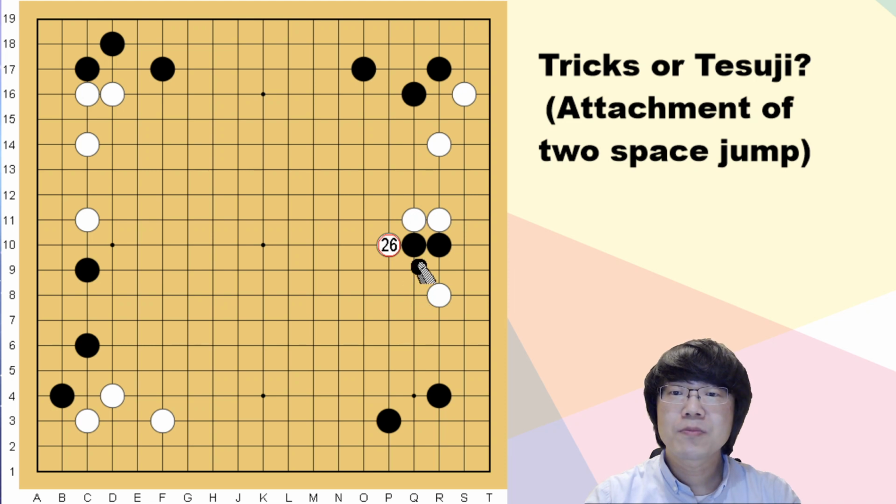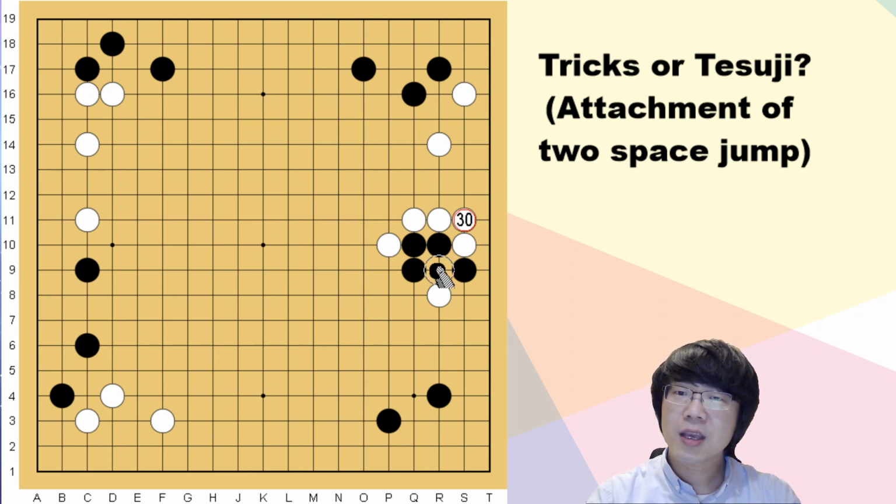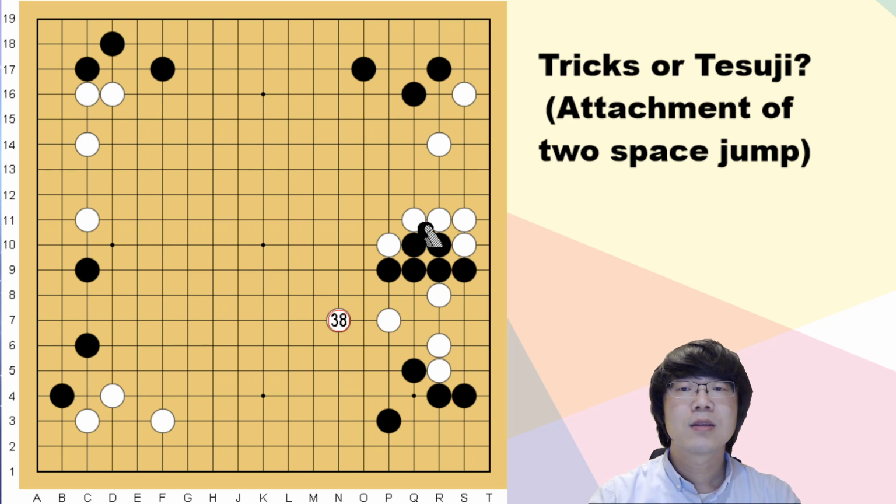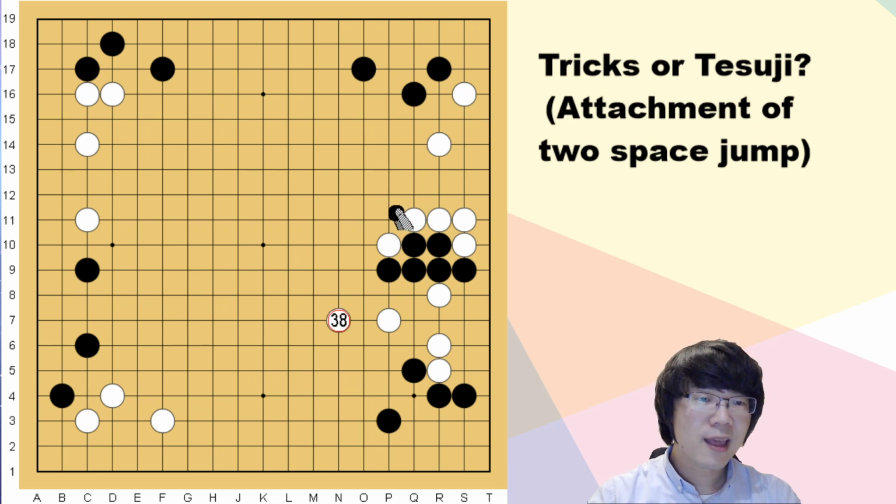Hane one time, you know, he has to play like this. Then you can hane and connect one more time. Then how is he going to play? Maybe connect? Yeah. You know, black became very fat, and now this one stone is very light. But it doesn't mean you can just go to the big place. Now this is getting bigger. So now you can use the same method that I told you. You can just try to use something like this and handle this separate fighting. Then still black didn't get anything.